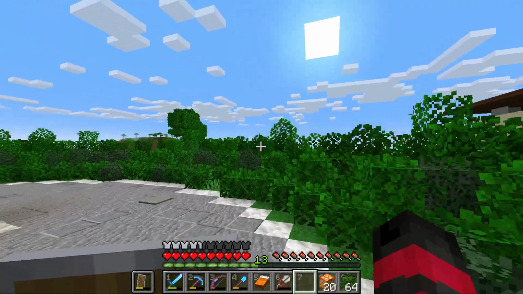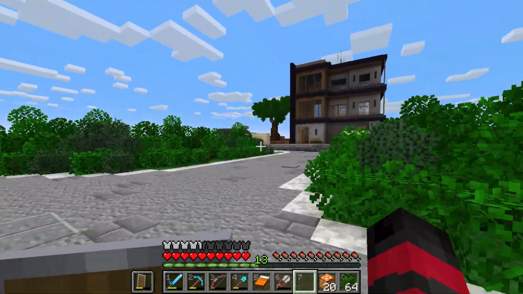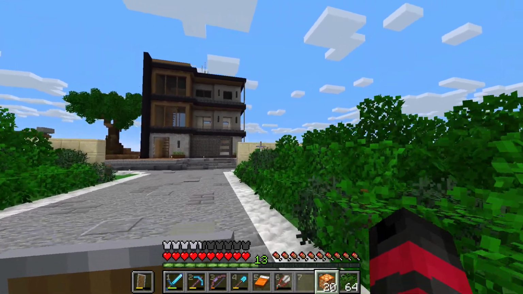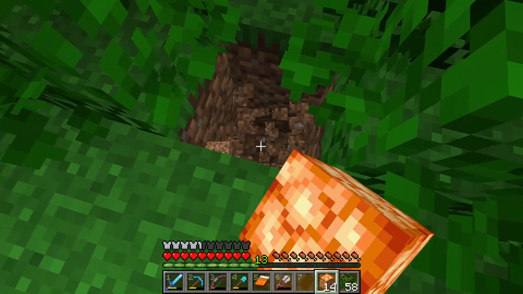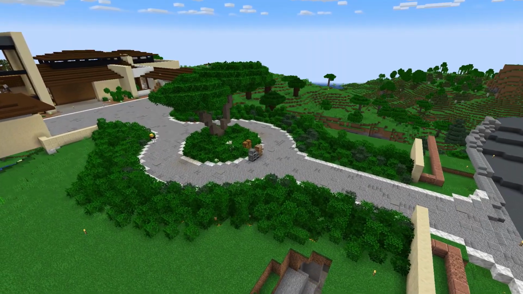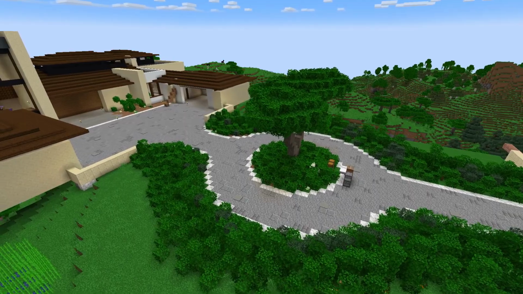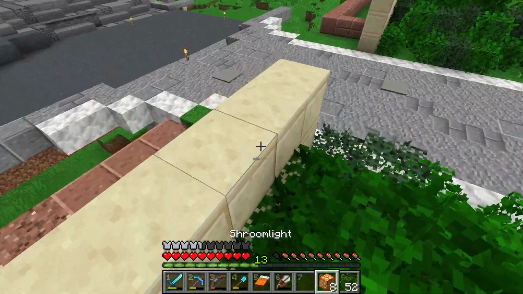Now this area is looking so much better. I love how bushy these leaves are. It just gives it that overall flair. Another thing I've been doing is placing in some shroom lights. So just getting rid of a few dirt blocks and covering it up with leaves. By doing this, this will prevent any mobs from spawning in.